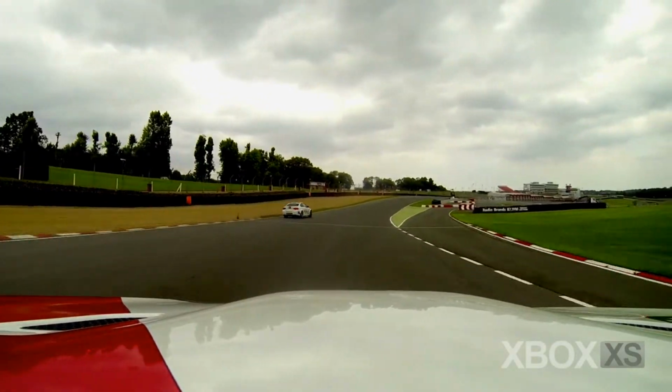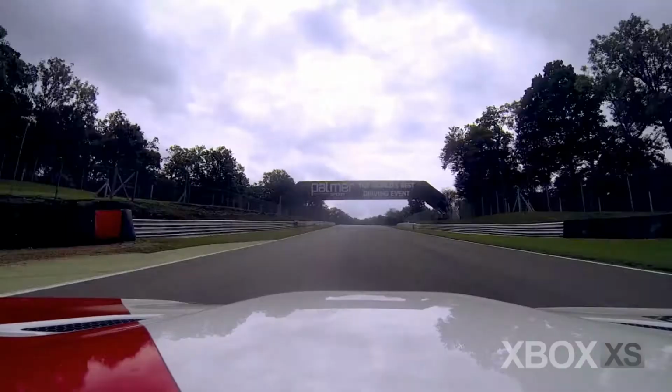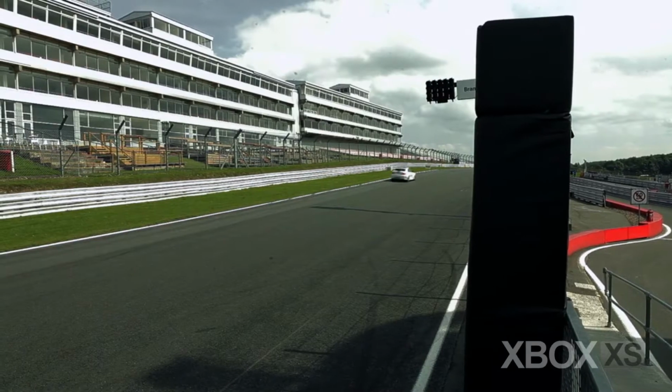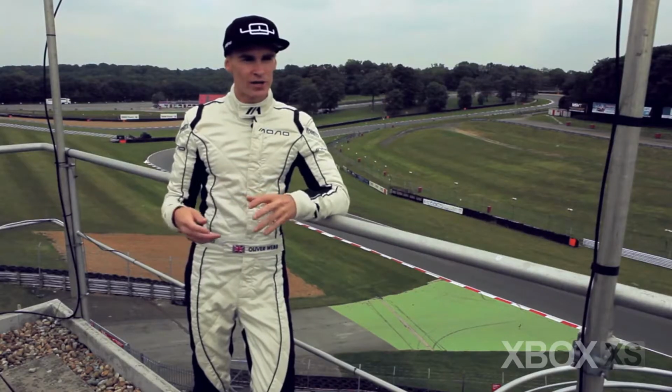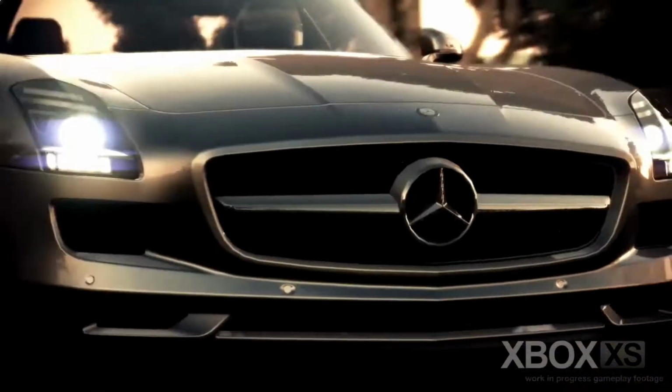The BMWs are fantastic. You put your foot down and they go like anything. My instructor was telling me to brake all the time, which is something that happens in real life, I guess. Normally you play the game and build up to going out in the car, and we've turned that round. People go out in the car and then play it in the game, and it's wow, this really is how I've just felt. It was a fantastic experience.